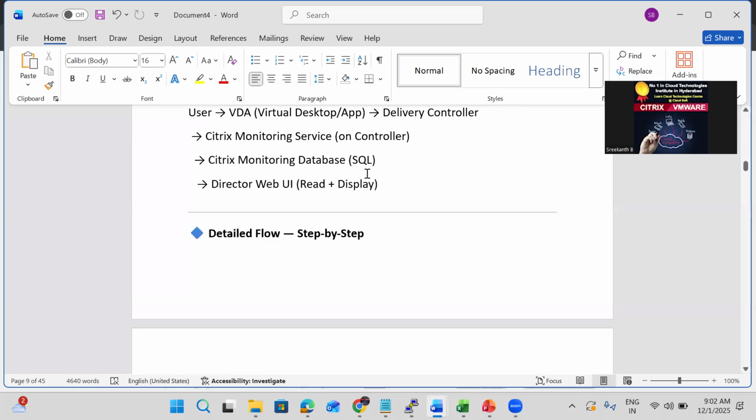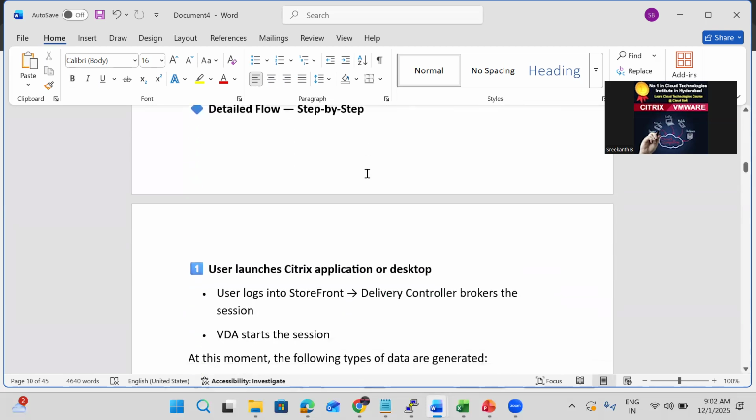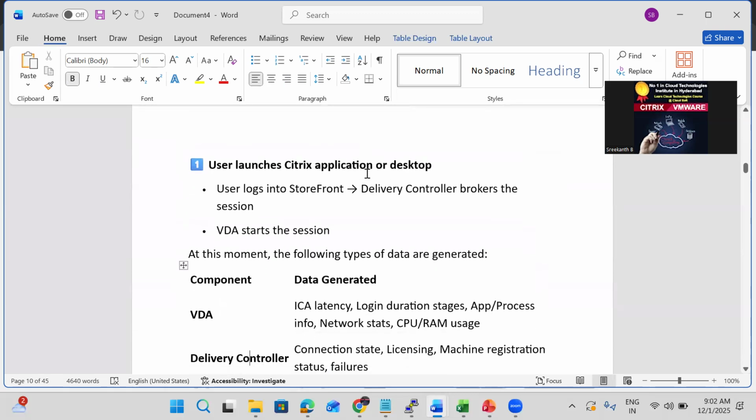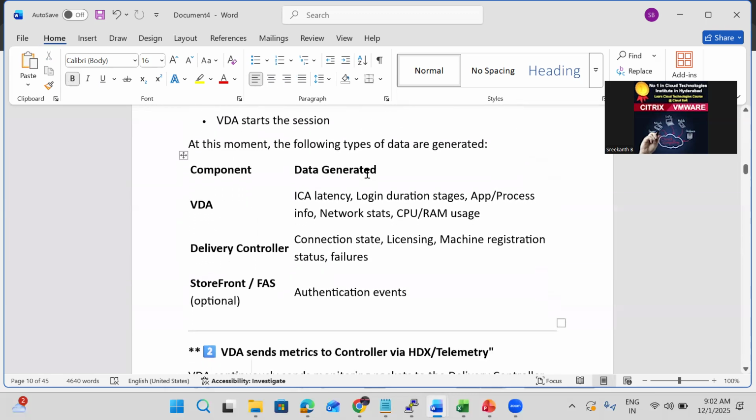By default, that data is not stored in the Citrix site database. All this data is stored in the monitoring database, then the Director web UI connects to the monitoring database and collects that data. So suppose whenever the user logs in to StoreFront, the controller will broker, and the VDA will start that session.